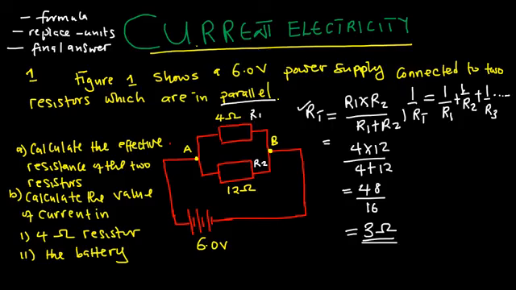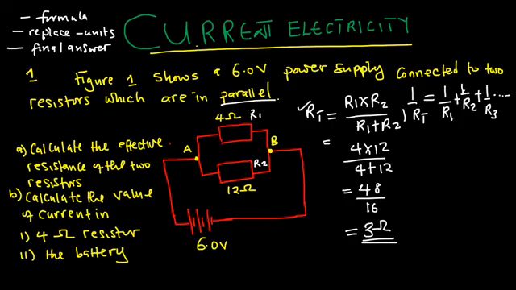And of course, develop a tendency of writing units, because some of you are going to find just the answer at the end and you just leave it as 3. 3 what? 3 mangoes, 3 what? You have to put a unit to show that this is resistance, and the resistance is measured in what? In ohms. That is how you work out the second, and that is how you work out the first question. You need to calculate neatly. Okay, your work should be well presented in a logical way.